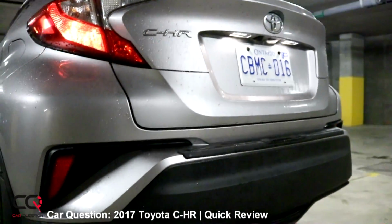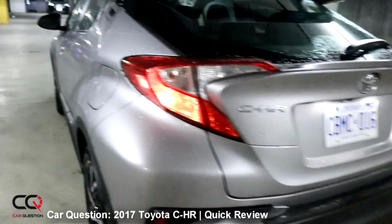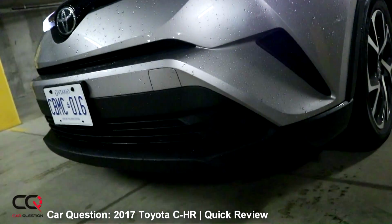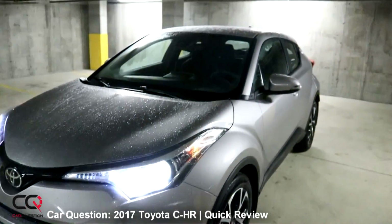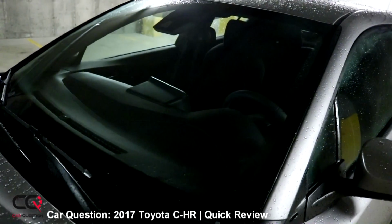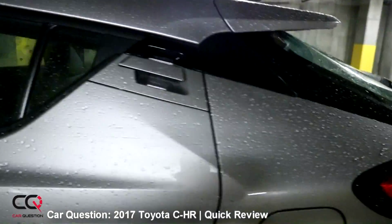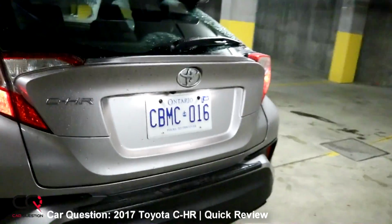Down there, you've got your reflector and plastic bumpers, and I think it's looking good. Also, up in front, talking about the plastic, you've got some spaces for fog lights, but right now there isn't any package that's going to offer you that. So expect something new in another version soon, maybe next year. Big and wide windshield for great visibility, a little bit small on the side though. Really not bad looking. I like what I see right now.